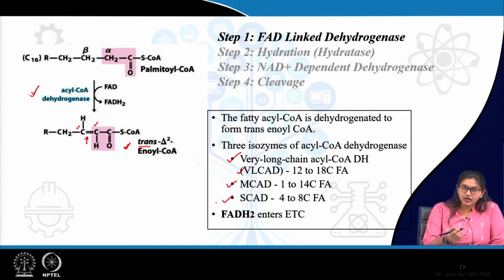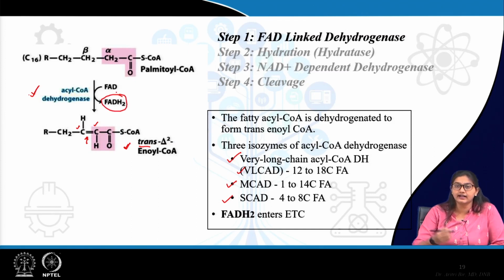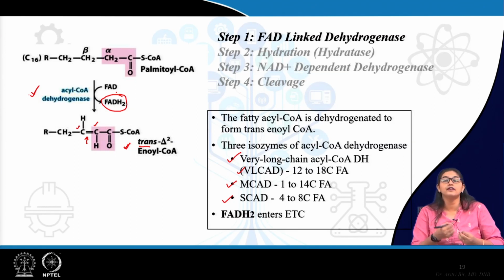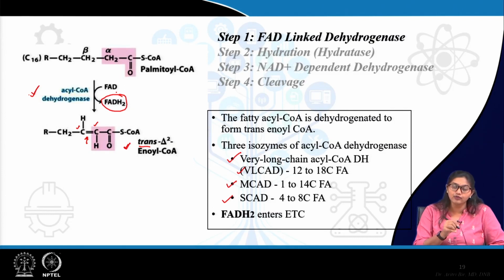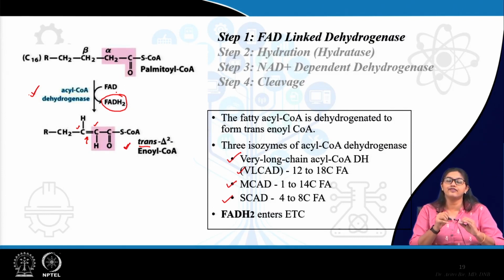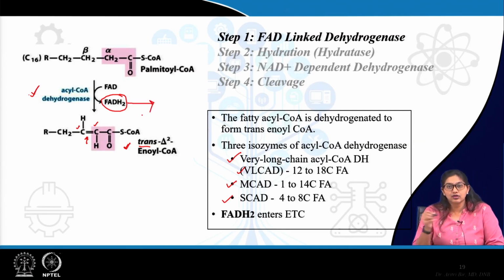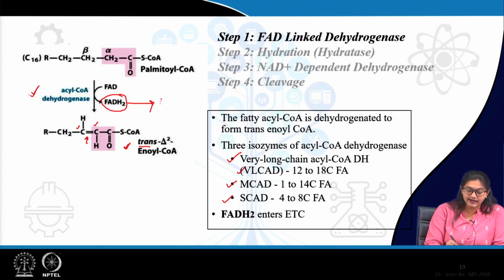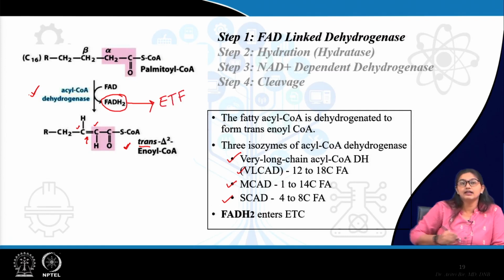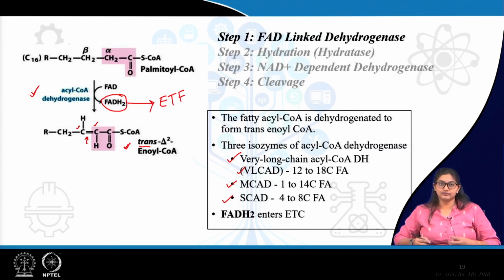Now, the dehydrogenase is causing electron transfer; the electron is taken up by the FAD of the attached enzyme. So, basically what is formed is a reduced enzyme, attached to FADH2 after dehydrogenation, and it is immediately oxidized by transferring this electron to the electron transport chain of the mitochondria, and the electron carrier is electron transfer flavoprotein, or ETF.